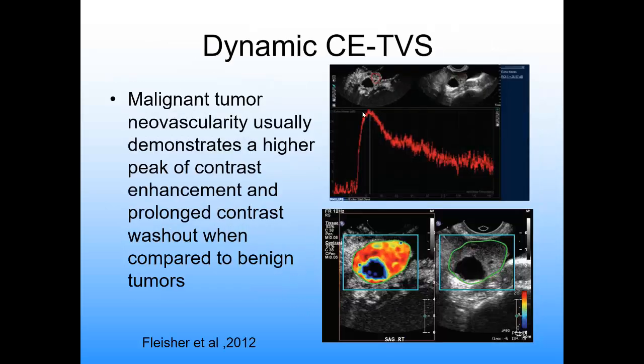We have also the dynamic contrast enhanced transvaginal ultrasound, but here in Egypt we didn't use it so much because the contrast is not available. But if we do the contrast enhanced transvaginal, you will find a curve like that seen in MRI. In malignant lesions, we have a rapid rise and washout as we see in the curve of MRI.